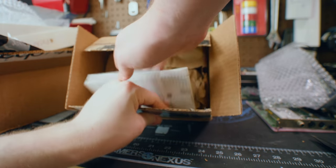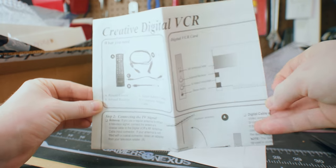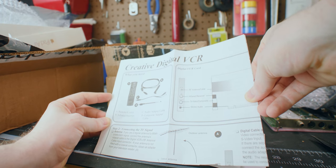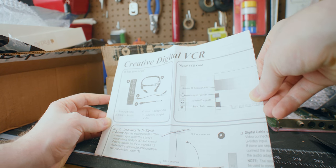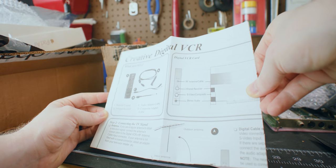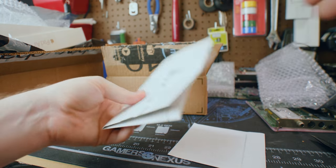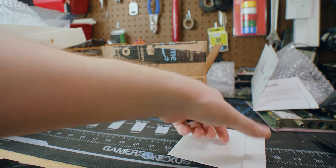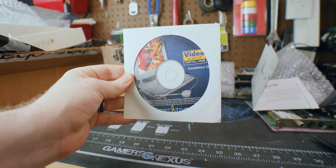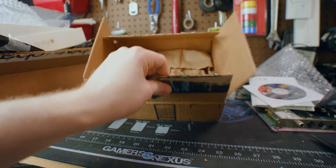What else we got in here? Oh, this comes with all the paperwork and everything. Creative digital VCR. Breakout cables, adapters, remote potentially in here. So yeah, RF antenna. Oh, so that multi-pin is just an infrared receiver. That's no fun. S-video composite and stereo audio. I could actually just connect to an antenna. Obviously, that's not useful now, given that analog TV signals are dead, but still pretty neat. It actually came with the CD driver. Holy cow. Okay, that's going to make my life a lot easier and might even make it easier for some of the other creative cards.